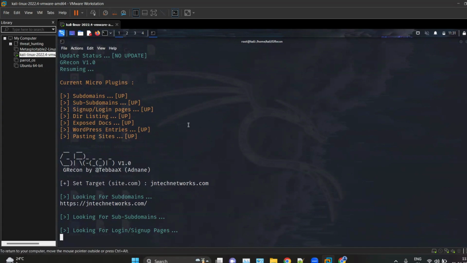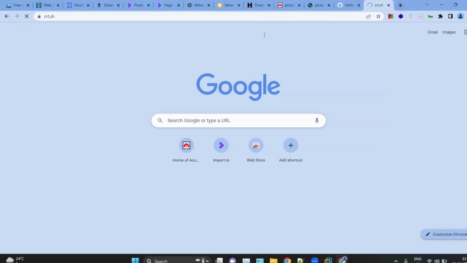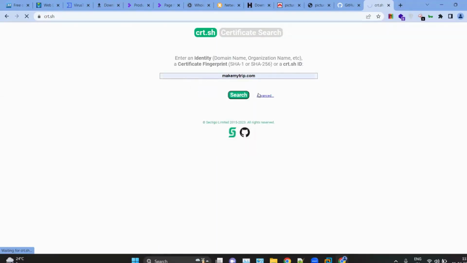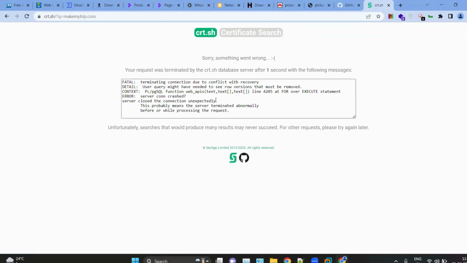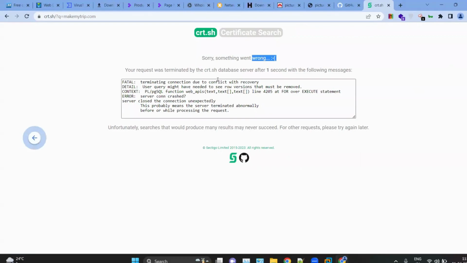It is also an average tool. So for subdomains, we can look for another tool, like crt.sh kind of tools.